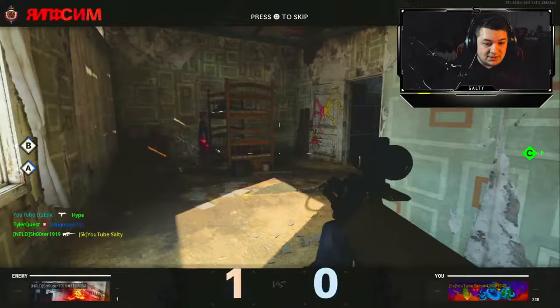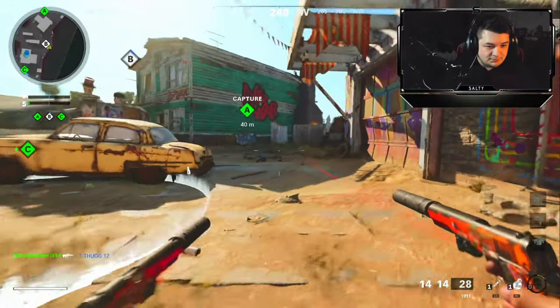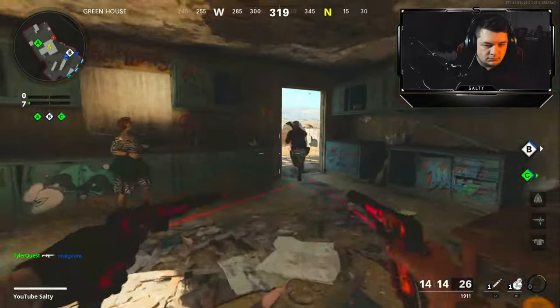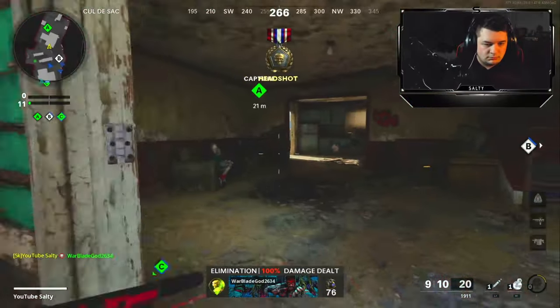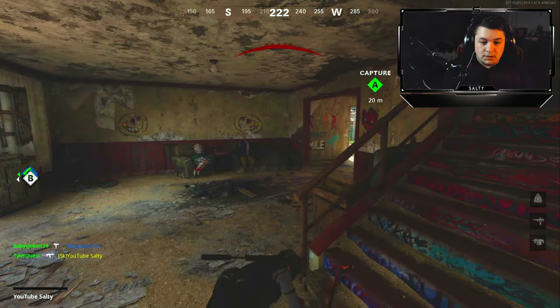Whoa! I lost all aim assist! My sharpened pistols went in the air, he's still upstairs. Enemy has alpha. Securing Charlie. Dang, dude, I'm getting smoked.